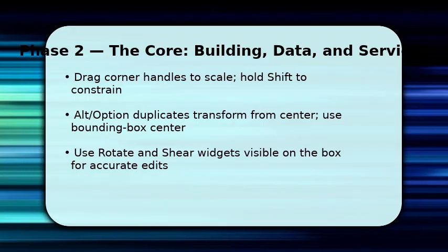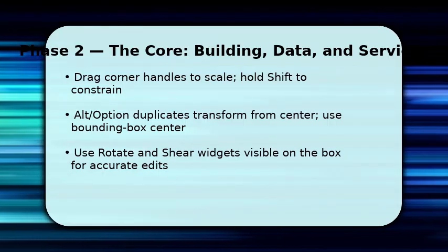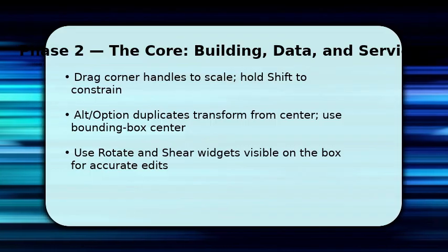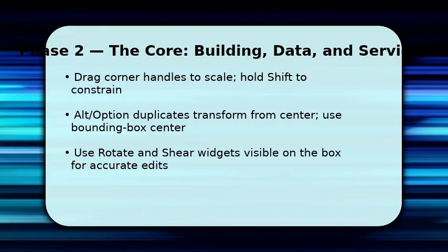If you want to scale from the center, hold Alt or Option while dragging. This also duplicates when combined with other modifiers in some workflows. Make use of the small rotate and shear widgets attached to the bounding box for controlled rotation and skew. As you work, keep an eye on the transform readout in Control or Properties to confirm exact values.